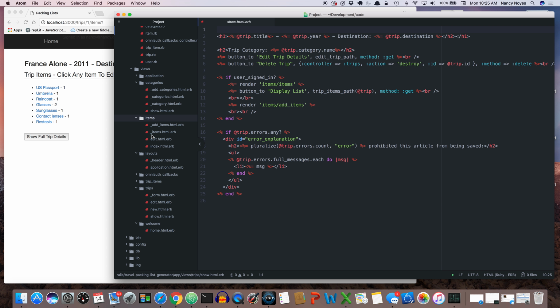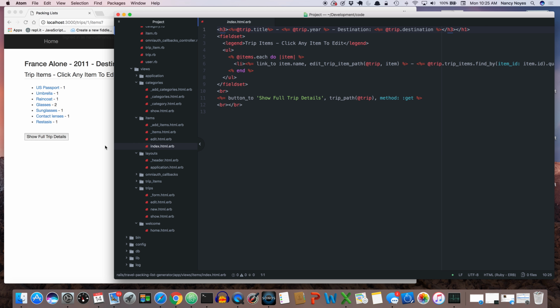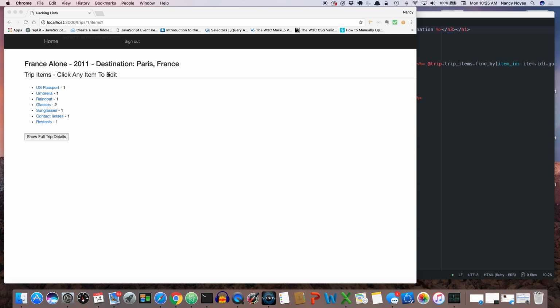And here we're looking at the index. It's the trips items though, and as you can see by the routing, it's nested.